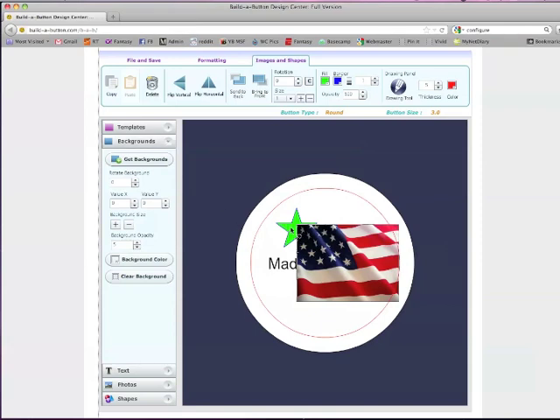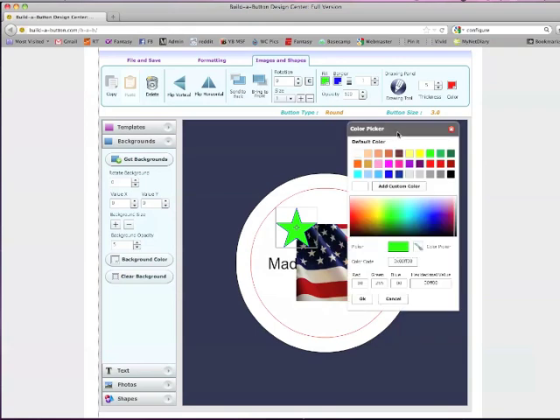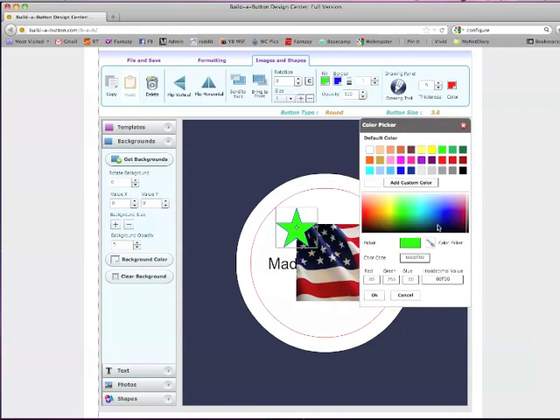So let's say that we have this star here, and let's say that we want the color of the star to be the same red that we see used here in this picture of the flag. Well, as you know from the first tutorial, to change the color of the star, click on it, then go up here to Fill. Now once you bring up your color picker, you're going to see this custom color picker button right here. Once you click on this, you'll notice how the cursor changes to this same little color picker symbol, and you can take that anywhere into the work area. If you click, and we're going to click right on the red, you notice how this picker color has changed. And this hex value is actually the color of this red that was right over here.